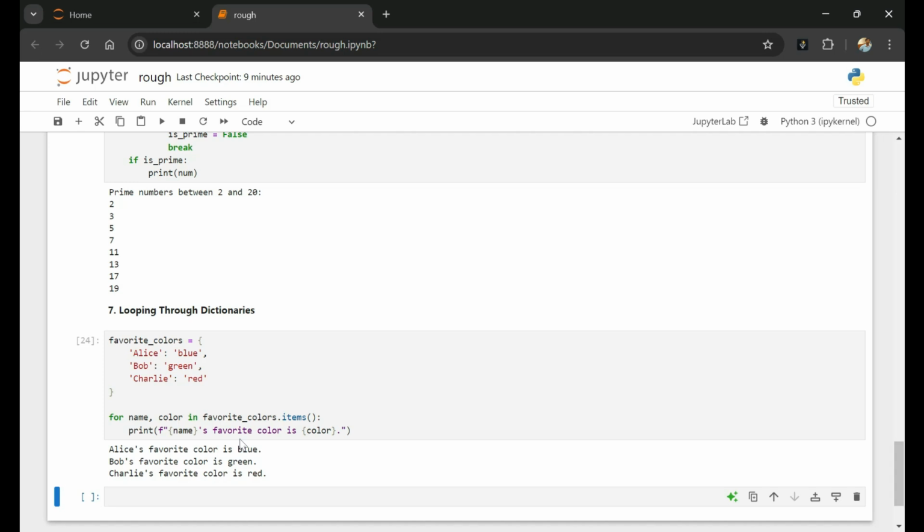So let's conclude. Loops are like the heartbeat of your programs. They keep things moving and make repetitive tasks a breeze. Whether you are sending personalized emails, processing data, or even creating games, loops are an indispensable tool in your Python projects. So go ahead and experiment with loops. Try creating patterns, calculating mathematical sequences, or even building your own mini projects. The more you practice, the more intuitive loops will become. Happy coding!